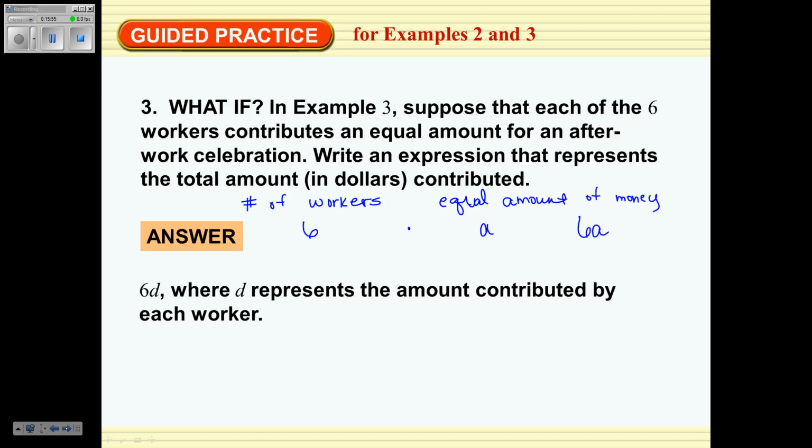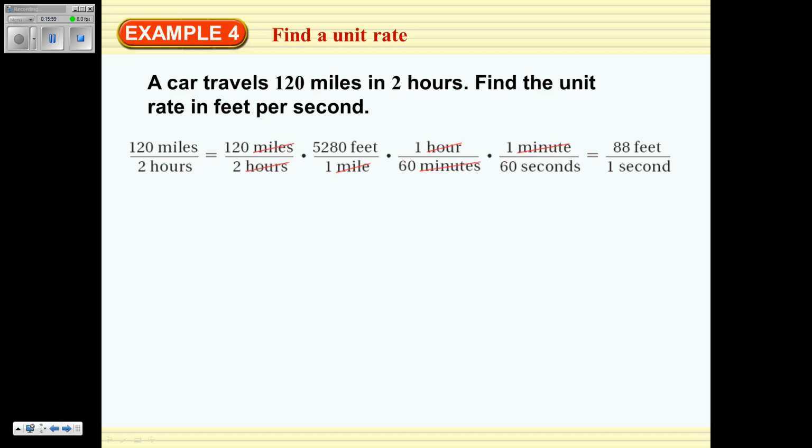Okay? Pretty simple, I hope. This is all just about writing expressions. Okay, grip your seats. This is going to be the hardest one we do. It's not hard, and we will go over it in class, I promise. I don't know why unit rate is in this chapter, but it is, and we're going to do it. Hang on. It sounds confusing. It looks confusing. It looks scary, but it's not too bad.